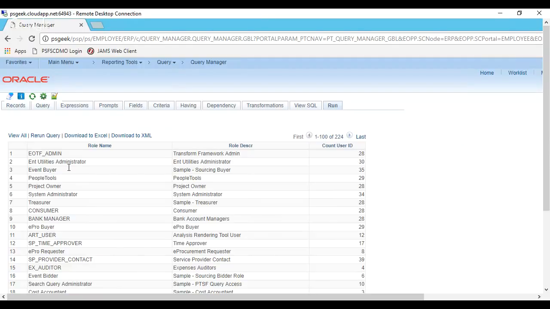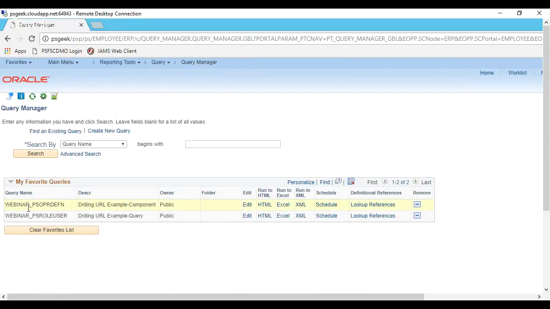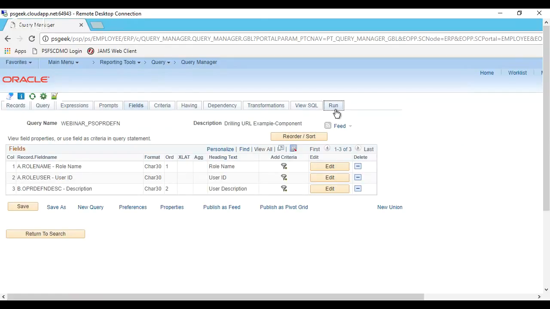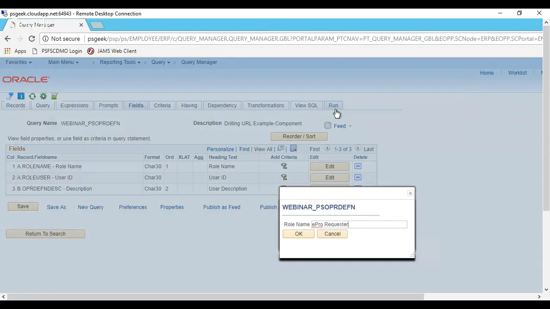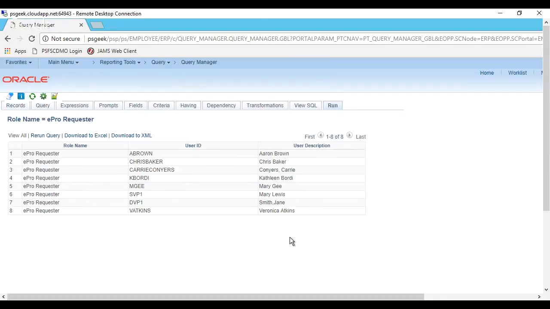Now, if I wanted to do more research as a user, the time consuming part would be I would need to come here and highlight ePro requester. And then I have a second query called the PS opera defin. On this one, I've built it so that if I give it the role name, and I had to cut and paste that, which you may not have seen, and I hit OK, then I can actually see who the people are in that role.